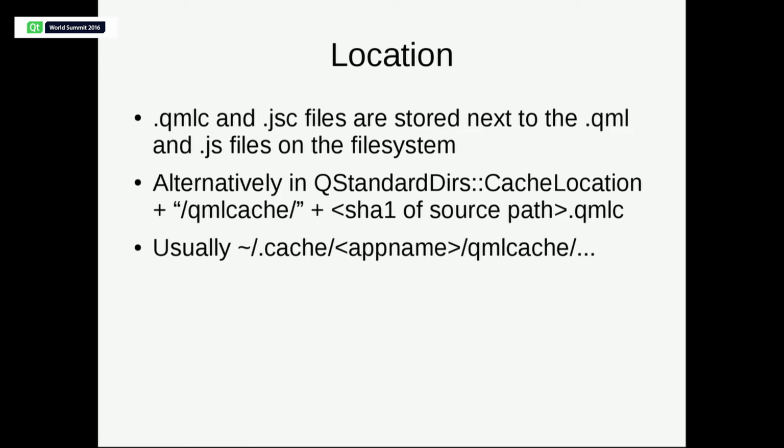So if you want to make sure that things are cached between multiple processes sharing the same components, you need to make sure that the cache file can be created in that shared location instead of in the private location. This means if you put QML source code into a Qt resource, it is private to the application. And the cache file, as a consequence, will not be shared across applications. It will still work repeatedly because we can't write into the resource system itself, so we'll write it into the home directory, into that unique location. But if you want to share something between applications, you should use the file system, basically.